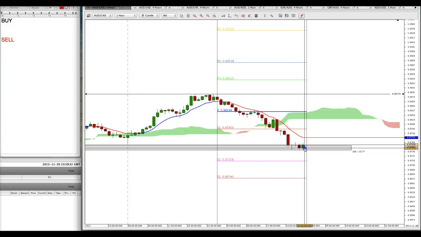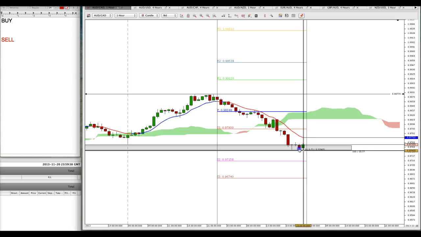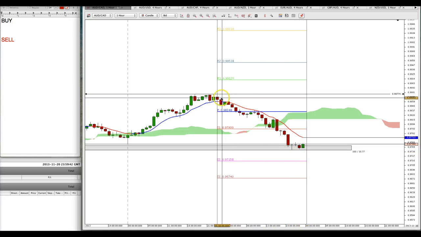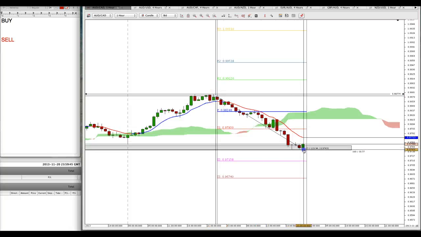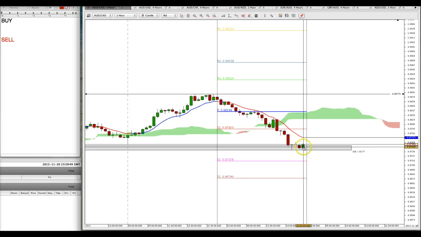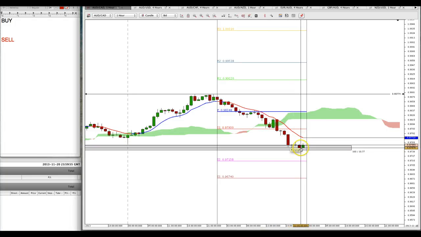So this would be a buying opportunity at the moment, and the risk is minimal because if it does break the support, then we're only talking about 20 pips. But because the market's already done its daily range and it's bouncing off a previous support level, I would rather buy than sell, even though the market flow is down on the 1-hour and 4-hour chart, because the market has done its daily range.